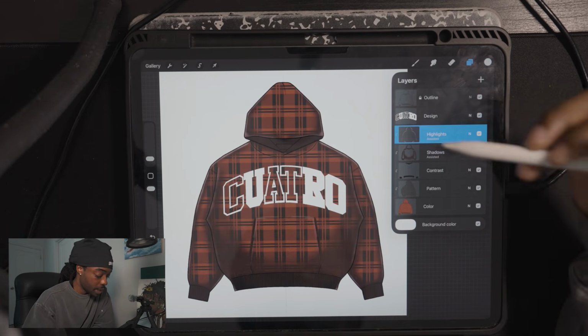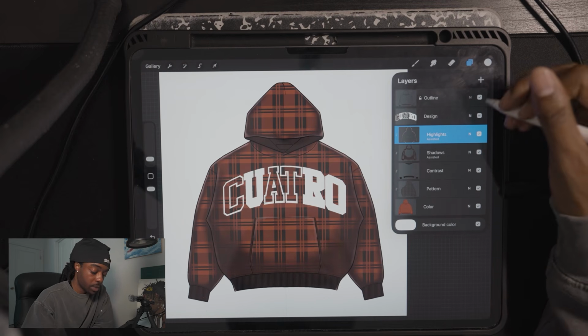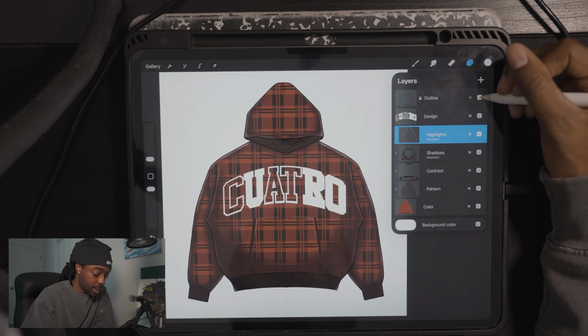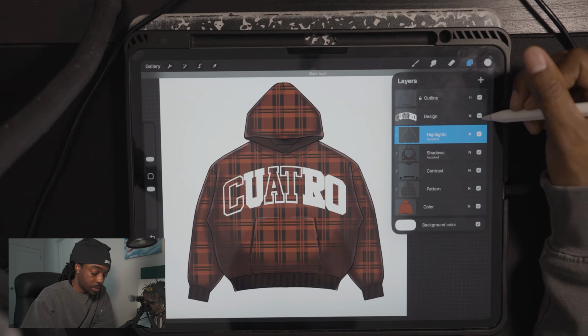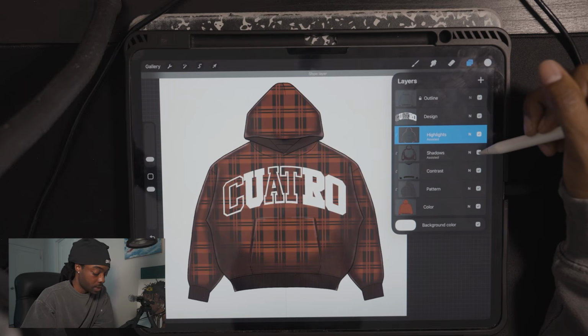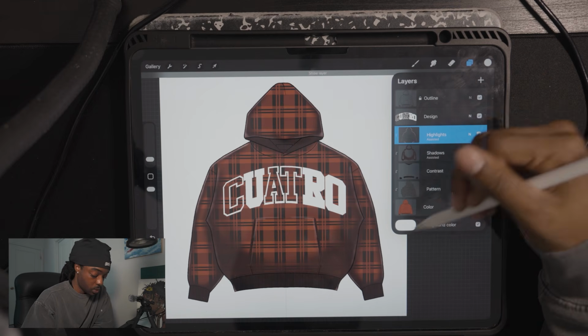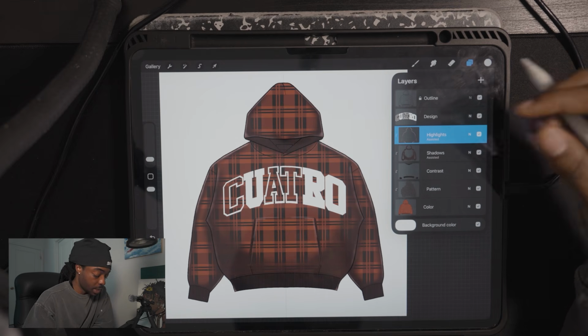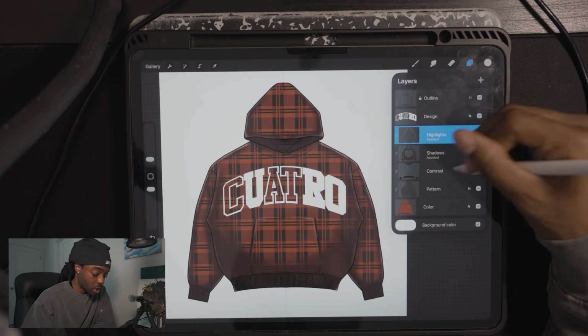And after we add in those highlights, I'm going to go back through our layers really quick before we round this out. So of course we have that top outline layer that we locked down originally. We also have our design here. We have our highlights now, as well as our shadows. And we also have that contrast that we created as well. That kind of got taken up by our shadows, but I think that blends a little bit nicer with our highlights and our shadows combined.